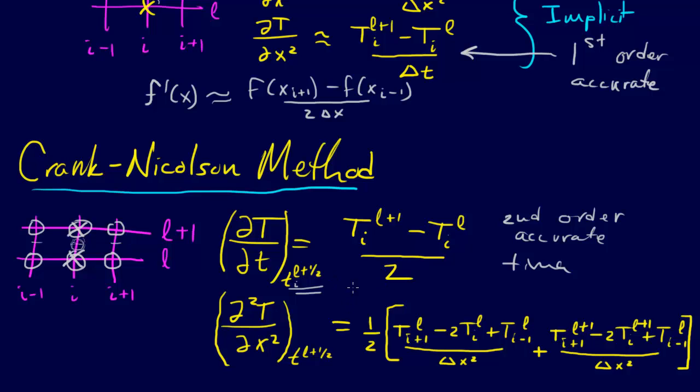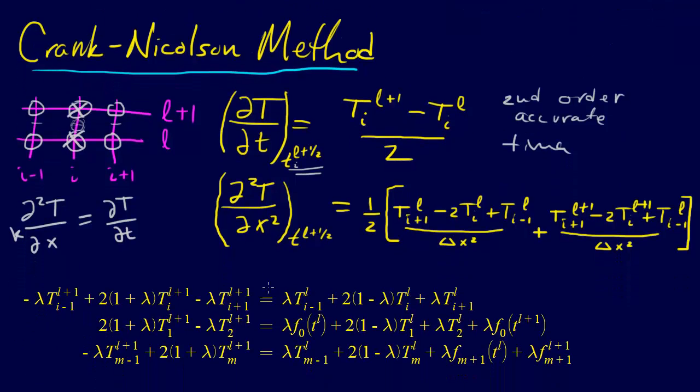So this is nice. You would think that if we do it this way, then we are going to get more accurate solution, and we do. So when you write all this out for the differential equation, ∂T/∂t with respect to x - there must be a k in here somewhere - is equal to ∂T with respect to time. And so this is what you get when you simplify that out.